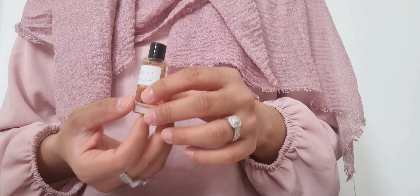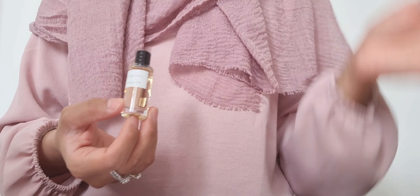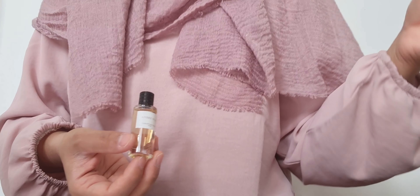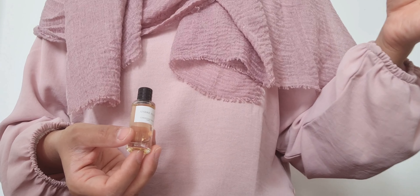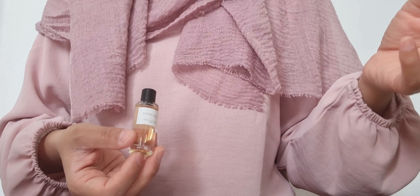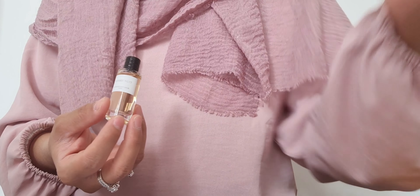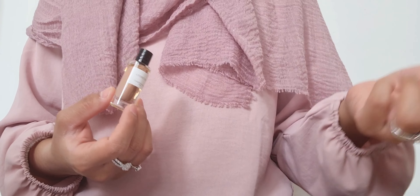I also dabbed this once on my wrist, clothes, and a fragrance strip. My first impression: you feel the citrus first — not too strong or overpowering, nice and subtle — and then the woody notes become more dominant within seconds as the citrus fades. The projection is good; it doesn't fill a room but it projects nicely off skin and clothes at least two meters away. At the three-hour mark there's a rose scent with a good balance of pink pepper and light woody notes — a beautiful, well-balanced, delicate scent. However, I'm not sure if my nose was fatigued or if the strength had genuinely gone down, because it felt really light. With the Toba Color, one dab was averagely strong; with this, one dab felt very light.